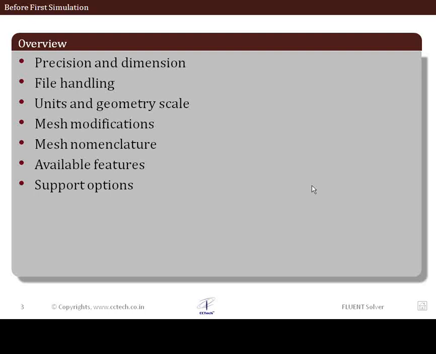We need to be aware of it because sometimes we have a lot of data generated, but we don't know how to handle them. So we're just going to see how we can read and write the necessary files so that we can retrieve the data at a later stage, even after the simulation has been done. You'll also see certain features of the mesh, the different units in which we can read in the mesh or scale it, or how we can do certain modifications, and certain nomenclature of the mesh will also be discussed.